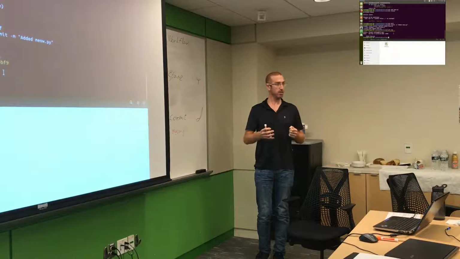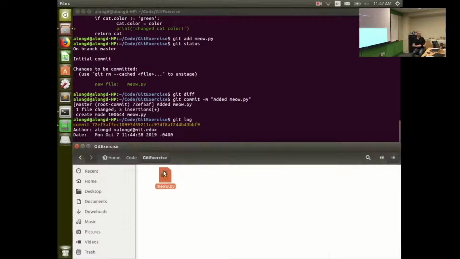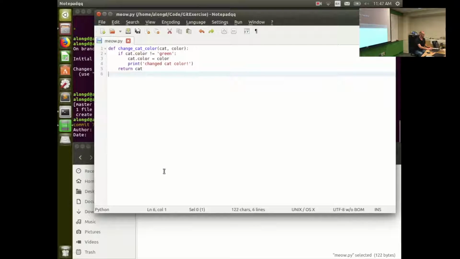You know what? Let's do that. Let's reopen the file and change it. What can we do now? Let's make a new function. Def get_cat_name, and the argument here is cat.